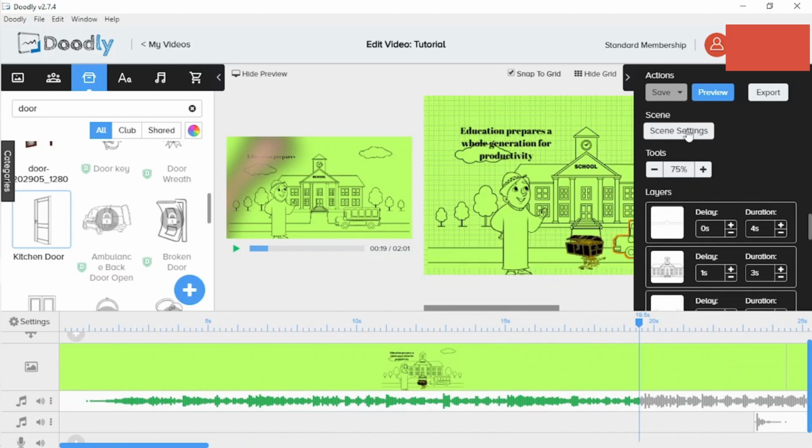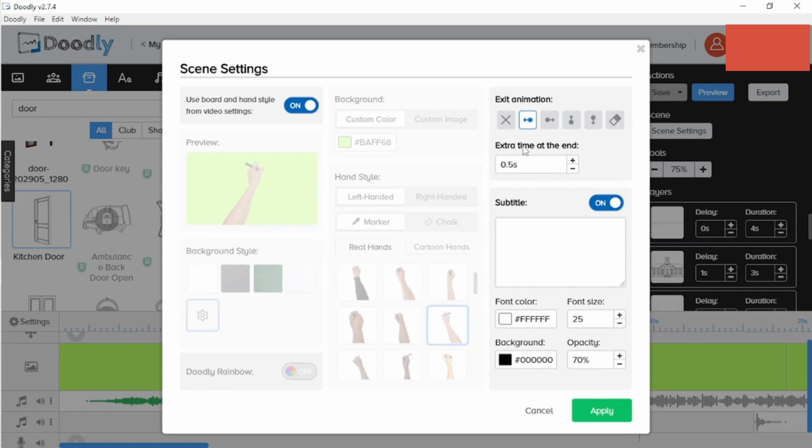So I go to scene settings, and this is extra time at the end. I want this scene to actually last longer, so maybe by 3 seconds. So I can add extra 3 seconds to it. Because it was already on 0.5, by adding 3 seconds, I added extra 3 seconds to the time it takes for the scene to be swiped off the screen. With that selected, now this is for the subtitles.